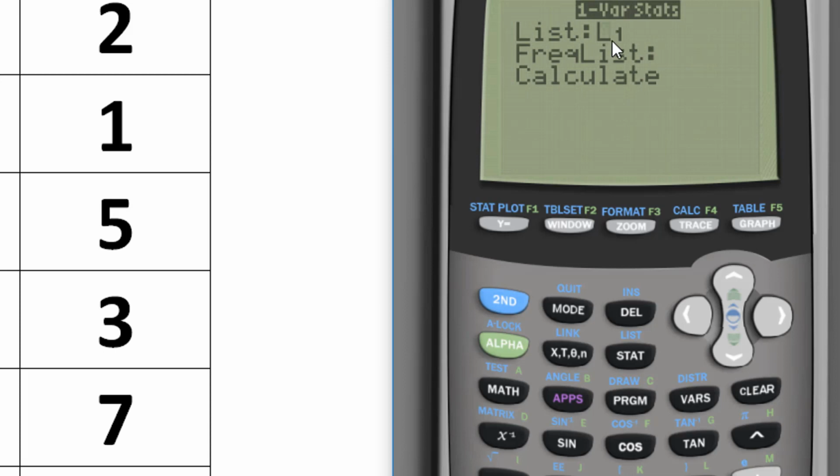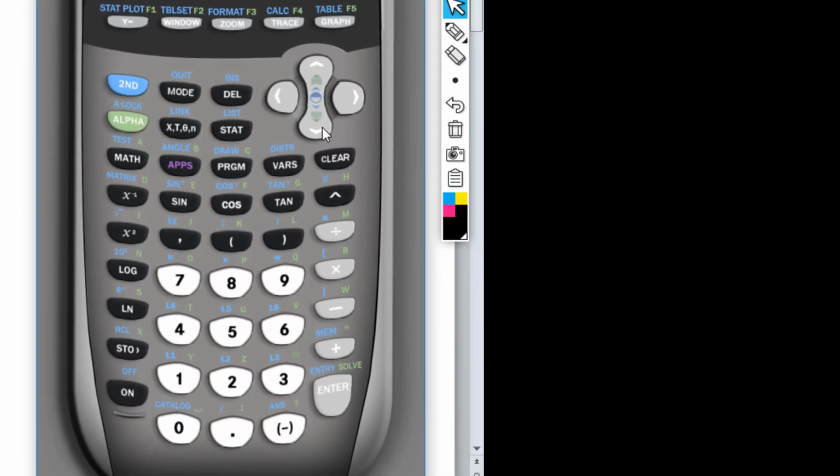Now if you weren't using the frequency list, then you would just go to Calculate here and hit Enter. But since we're using a column for the frequency, I have to enter L2 over here. So I'm going to scroll down here and then hit the second key, because L2 is right above the number 2 on your keyboard.